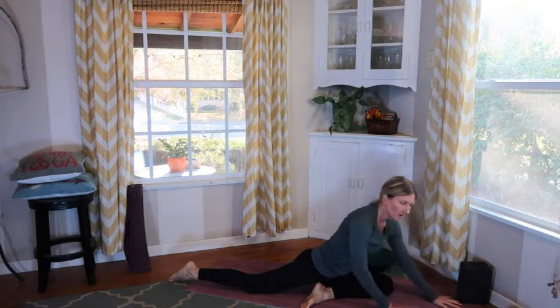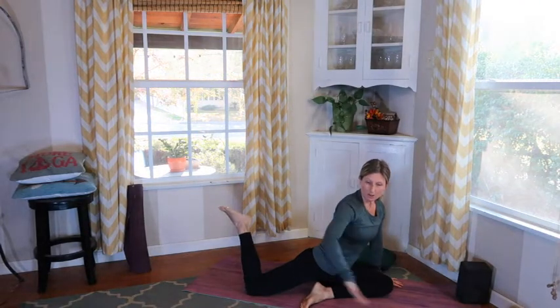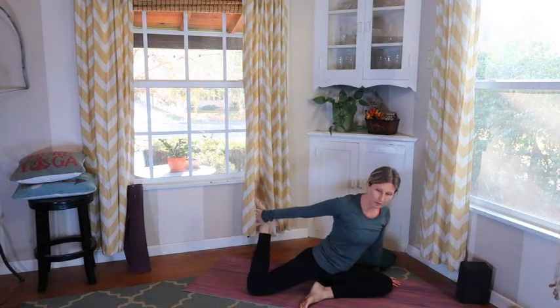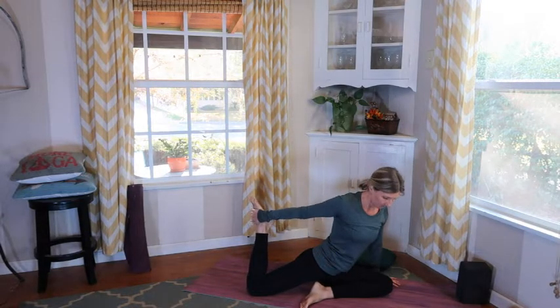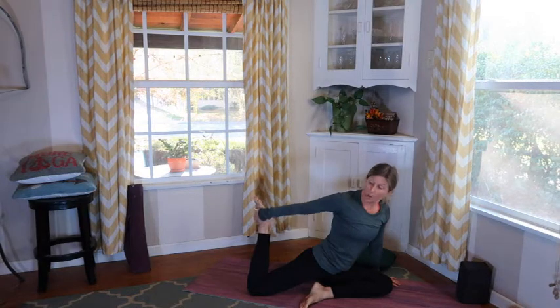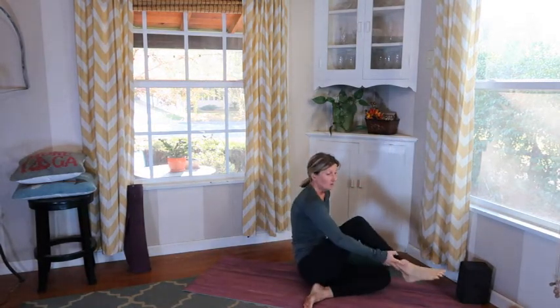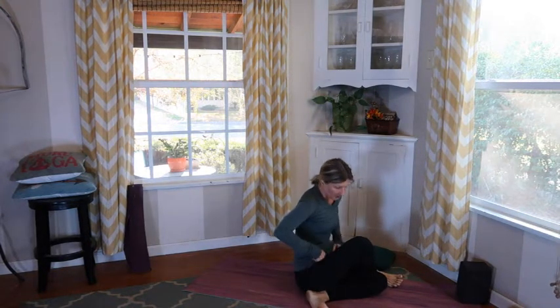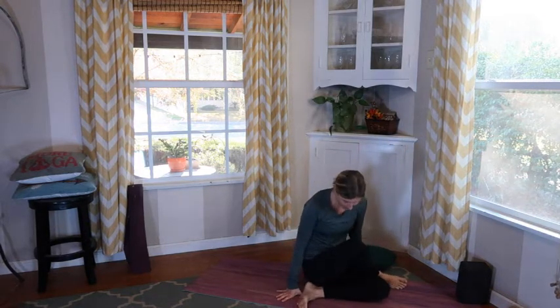Let's press ourselves halfway up, bend that knee — we're going to reach our left hand back for our foot. Lots of stretching here: through the bicep, through the quadricep, getting a good hamstring strengthening. From here we're going to take our left foot and swing it around, trying to get both glutes to the floor — we're in a nice pretzel. Opening up our hips even more, taking this down, breathing.